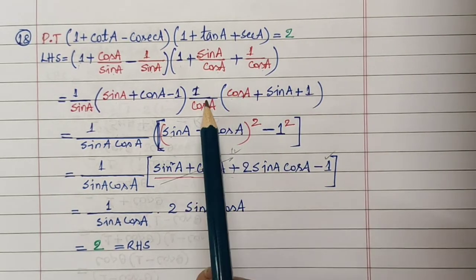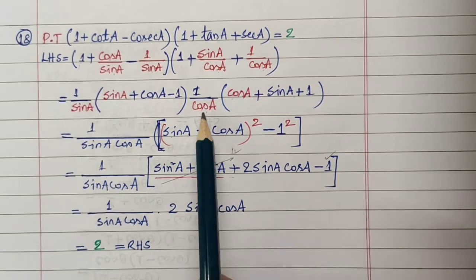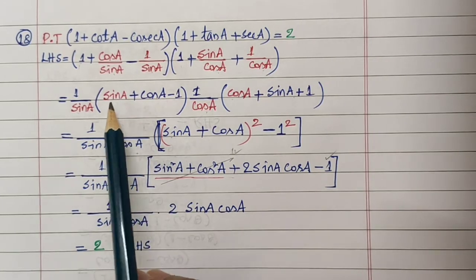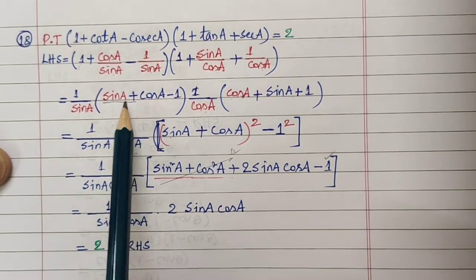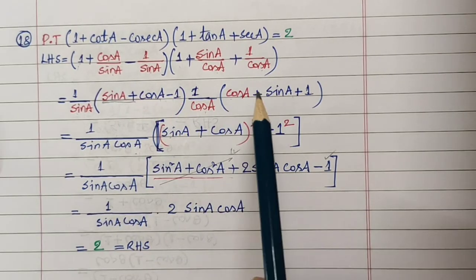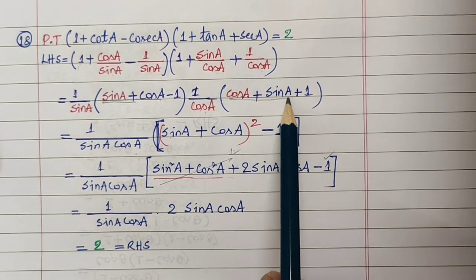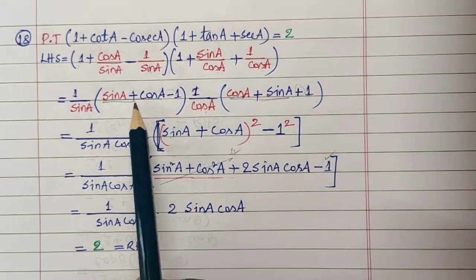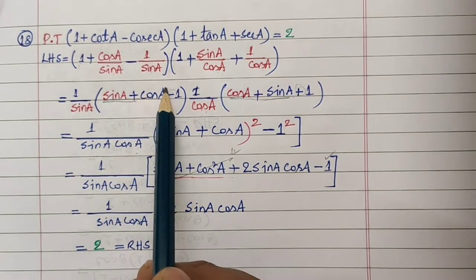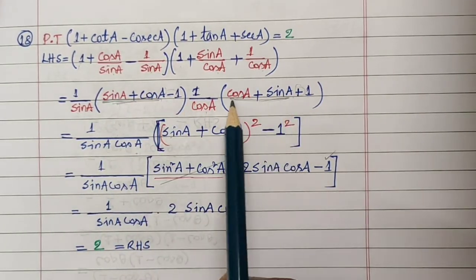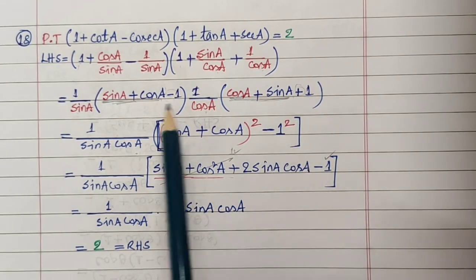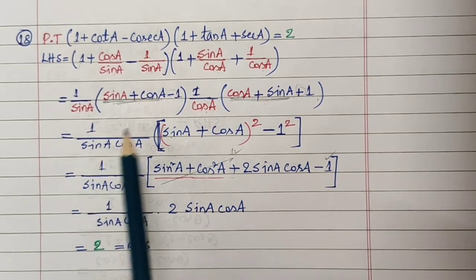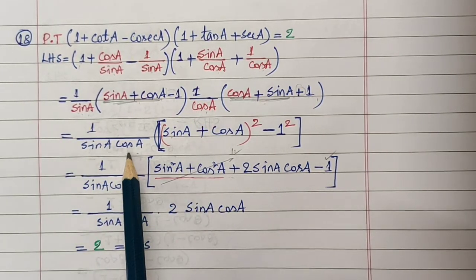So this we are keeping together, the sin A and cos A, 1 divided by sin A and cos A. When you see these two things, this one, sin A plus cos A plus sin A. See the sign here changing, minus 1 plus 1. It is in the form of the whole thing, this part as A, and 1 as B. A minus B into A plus B form. So we are keeping these two together, 1 divided by sin A cos A.